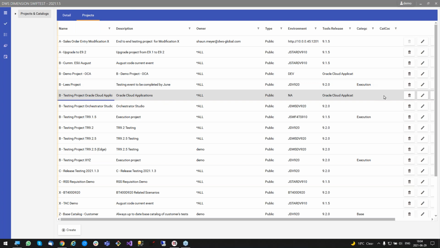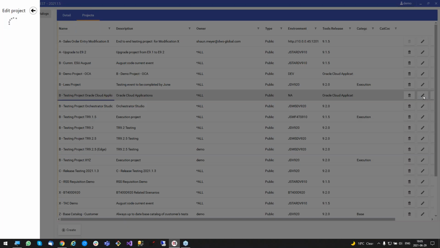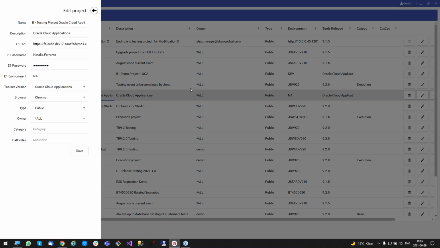If I were to click on the edit button for this particular project, what you will see is a form you may be used to. This is how you edit a project. It will also be what comes up when you create a new project. And again, you'll see on this flyout at the bottom, these last two fields are metadata columns. So they're fully integrated.